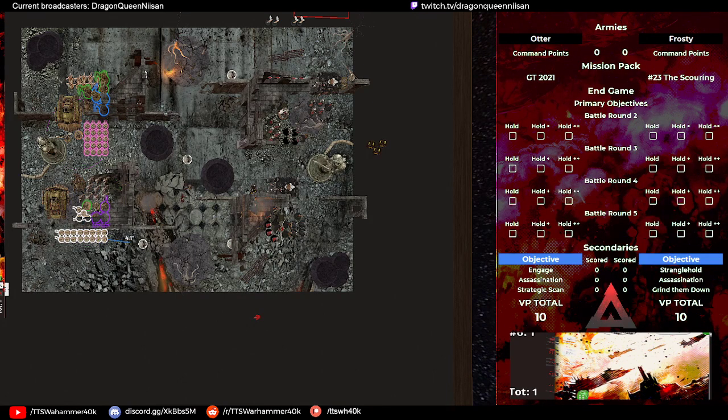I choose a Sacred Rite. I have to move my Rhino. I'm pretty sure Morven Vahl does her thing at the start. We have pre-game powers going off to get the free one. No, it's in my command phase. So, the Sacred Rite I am going for.